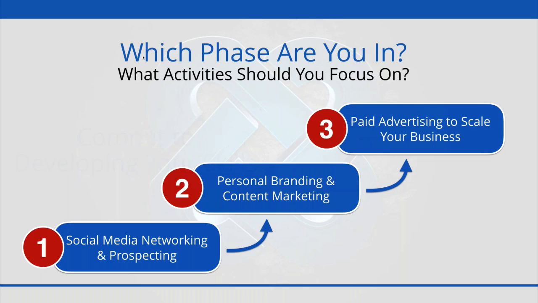Phase 1, phase 2, phase 3. And these phases overlap, okay? These aren't hard and set phases. It's not like, oh, now I'm finished phase 1, now I move into phase 2, and now I move into phase 3. They actually overlap, right? Some of you that have a marketing budget, you might skip the networking altogether, and that's totally fine. But you can't skip step number 2.